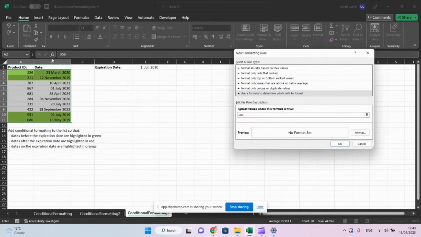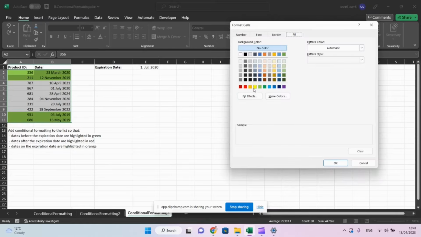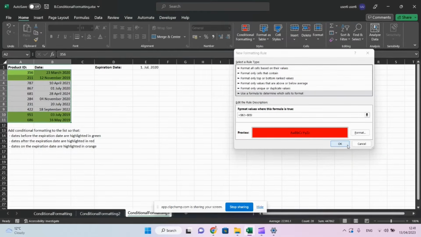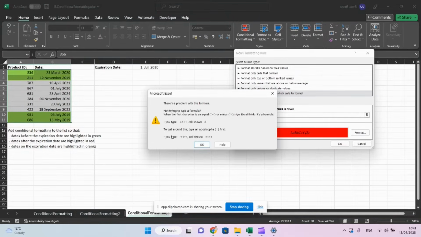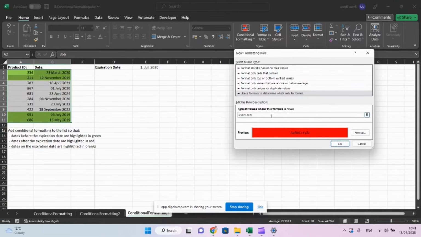We want to fix the column so that the column never changes. So we're going to put a dollar in front of the column. If B2 is larger than E1, we're going to fix both the column and the row, because neither the column nor the row changes. Format, in this case, it's going to be red. Keep your fingers crossed. Okay. There's a problem. That's supposed to be 1, not an exclamation mark.